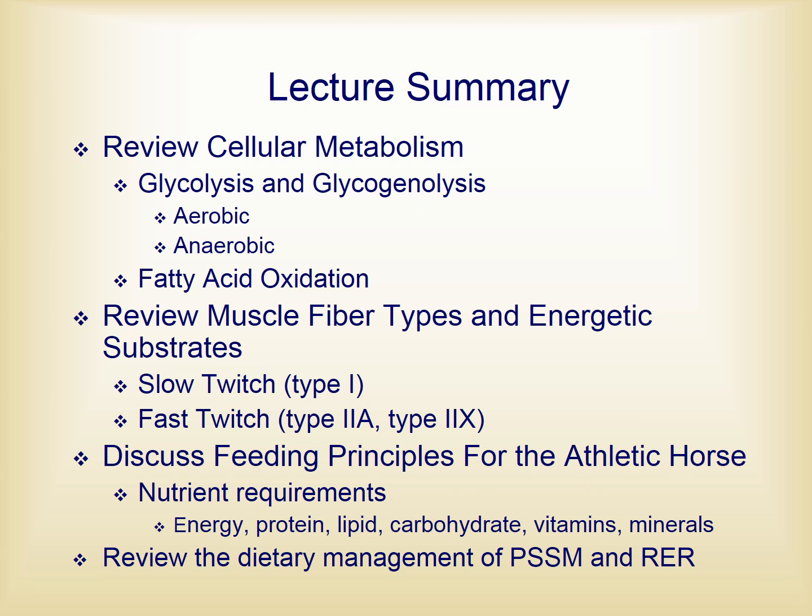To get into a little bit more detail about the lecture, we'll review cellular metabolism, including glycolysis and glycogenolysis, both in anaerobic and aerobic conditions. We'll also discuss fatty acid oxidation. We'll have a brief review of muscle fiber types and the energetic substrates used by the different muscle fiber types, including slow and fast twitch muscles.